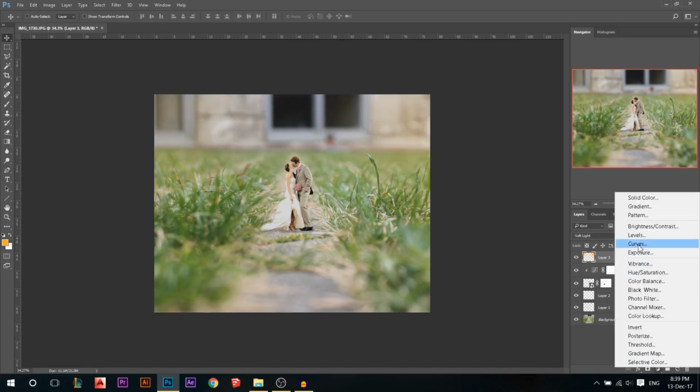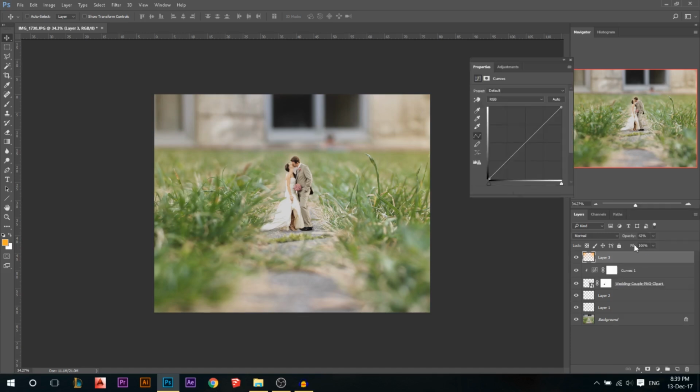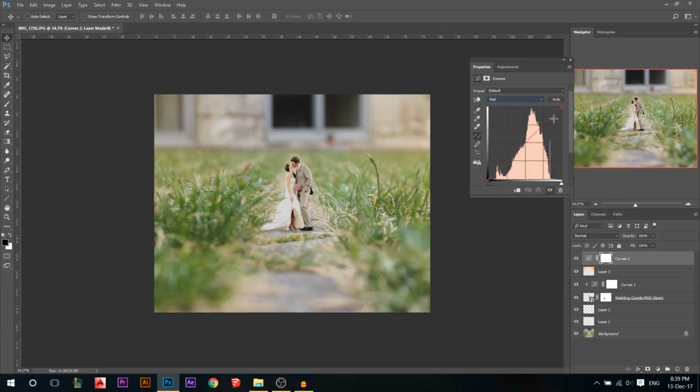Okay, now I want to color more, so I'm gonna go to curves adjustment. I like to color with curves adjustment actually. So I'll go to my red channel. I'll add some reds to the highlight. The upper point is the whites, the bright areas, and the lower point is the dark areas. And the opposite of red is cyan, so I'm gonna add a little bit of cyan to my dark areas. Then I'm gonna go to the blue channel. I'm gonna add yellow to my highlights. See, this is yellow to the bright areas. And I'll add blue to my shadows. This adds some color contrast to your photo.